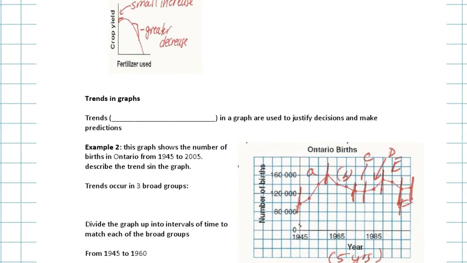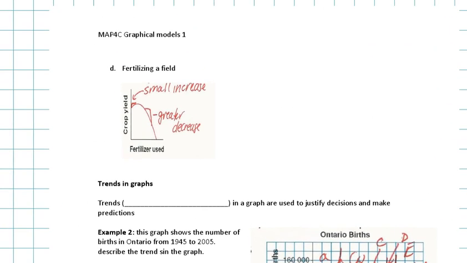Okay, so fertilizing a field. Can you look at this, tell me what you see, and then tell me why you think that is? What happened in the beginning? It went up. Then what happened after that? It went back down. So it reached a maximum and went back down. Can you tell me what kind of function that is? When it goes up, reaches a maximum and then goes back down? It's a parabola, quadratic, right? So it's a quadratic. We have a shape that looks like this, though you don't have the other part of the shape.